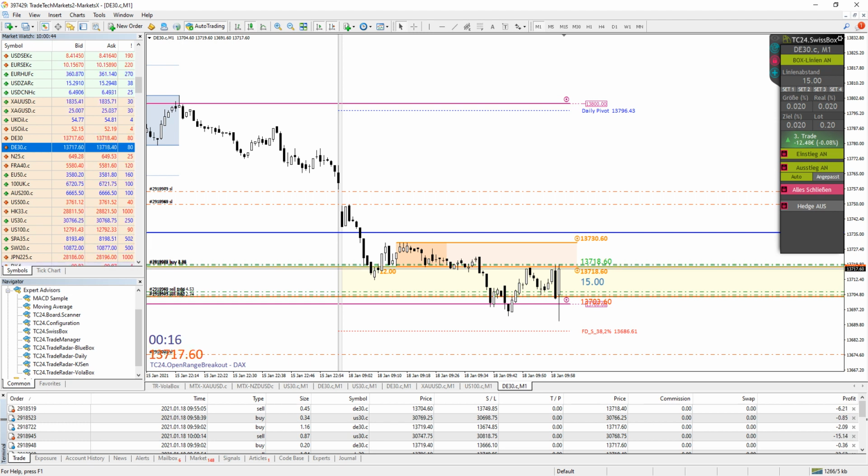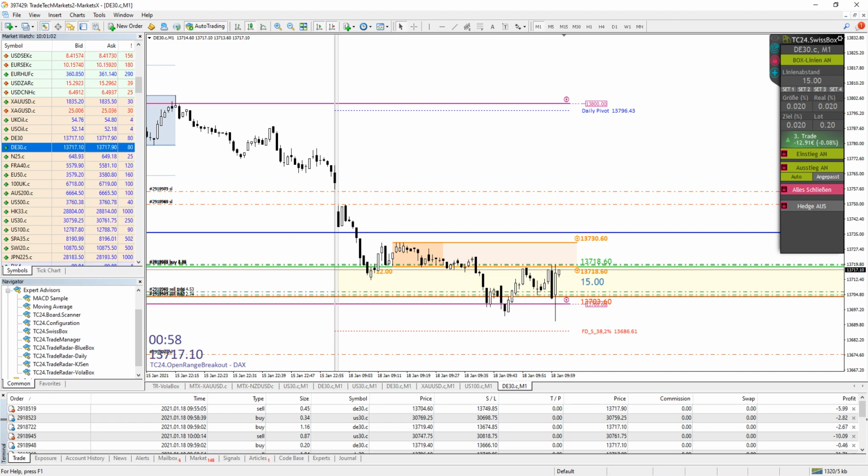Third trade triggered now. So you can see that with each trade that gets triggered, our lot sizes also go up in increments. Now this is in order to cancel out the previous trade, but also end up in our target profit within the 15 points. So we need a maximum of 30 points of movement in either direction. So if it goes 30 points up or 30 points down, we're in and out of any trade. And usually for the DAX, we have 120 points of movement every day.